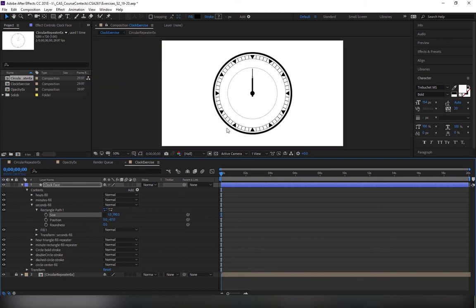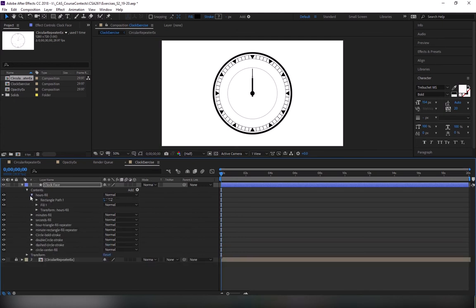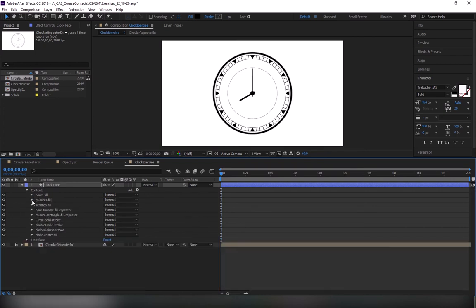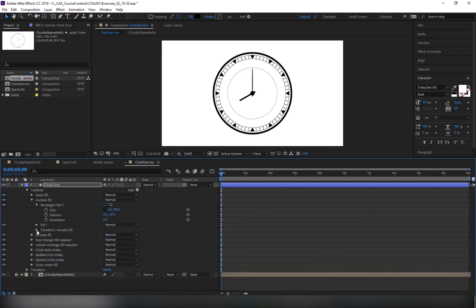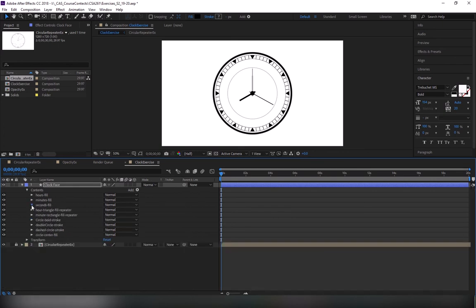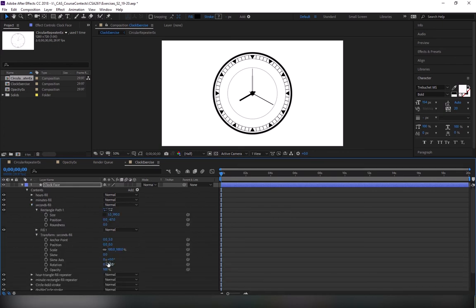Now I'm going to change the timing to be just like our lecture timing. So I'm going to go to the hours. I will change the rotation to be around 8 o'clock, and change the minutes to be something like 8:15, or you can make it 8:20, and the seconds you can make anywhere you want.